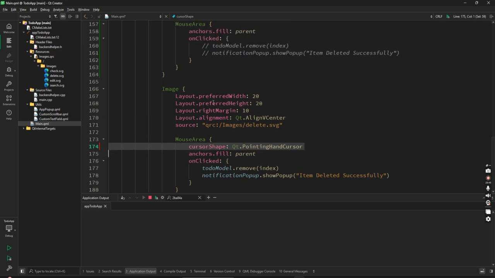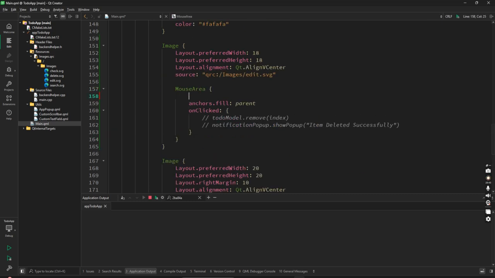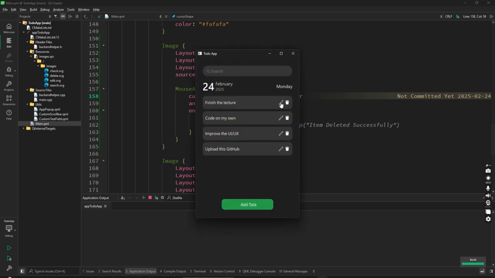So the cursor is also visible, so we can see that there is an action to be performed here. Now if we click on this, we can open a pop-up here, and in the pop-up we have to type the new data, and on clicking save, we have to edit this item, right?